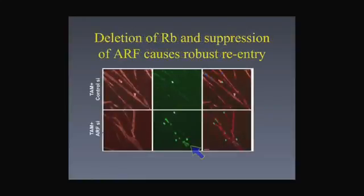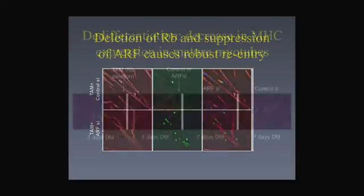Well, all of our nuclei then will proliferate and go back into the cell cycle. And that's shown here by the green cells in these muscle cells. Here is just RB, here is RB and ARF. So this was done to mimic the scenario in a newt. We asked, if we just manipulate these genes and take out ARF, because we know newts don't have this gene, can we get proliferation to occur? And sure enough, it did.